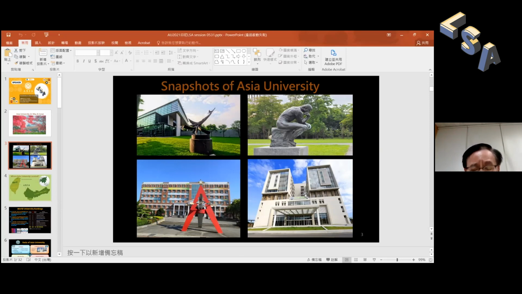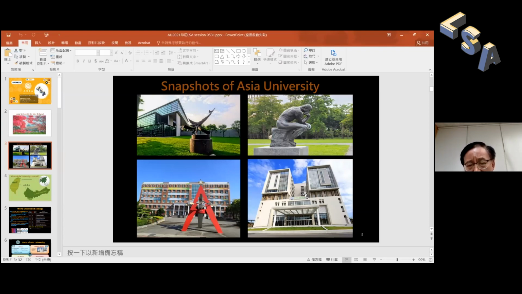But before I move on, actually, Asia University is not just one university. We have 2 universities together. Ours is called Asia University. The other university is called China Medical University, owned by the same founder. China Medical University specialized in medical science. So China Medical University has altogether 16 hospitals across the island. We have one new hospital and we are building the second hospital.